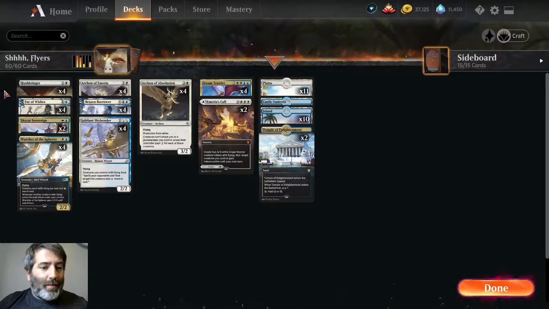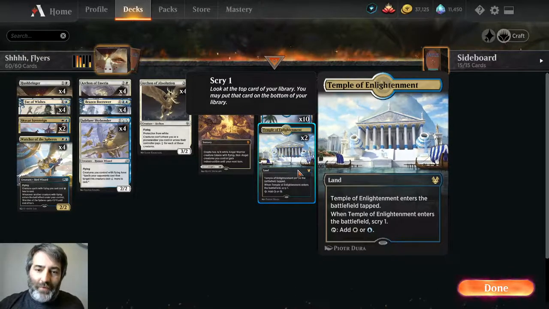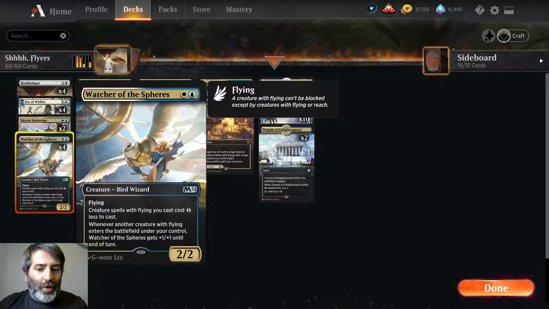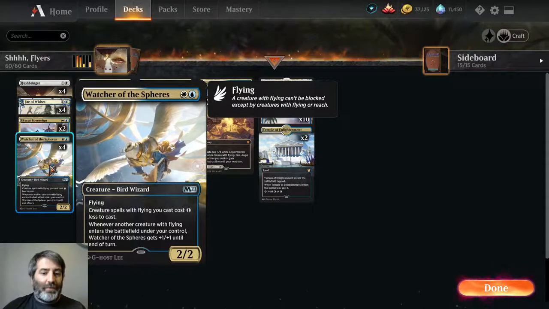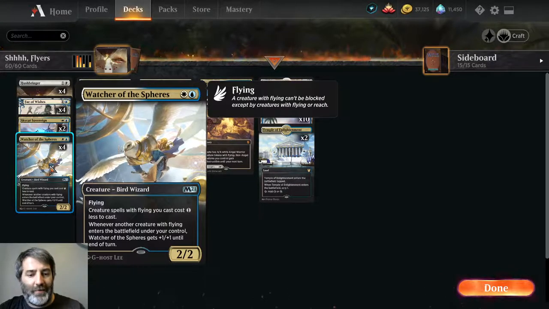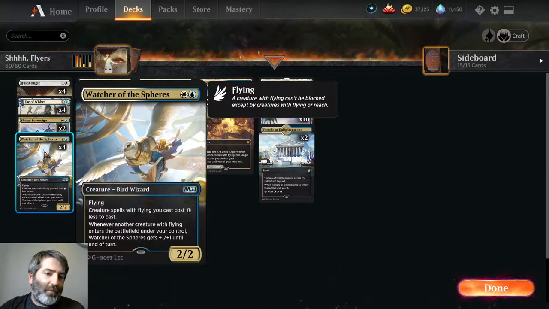And just to kind of run it down, we have no one drops. We have two Temple of Enlightenment. Not a bad turn one play with no one drops. The free scry. And over here we have four Watcher of the Spheres. Watcher of the Spheres, blue-white 2/2 flyer, obviously. All flying creatures cost one less, and whenever a creature with flying enters, he gets +1/+1 to end of turn.